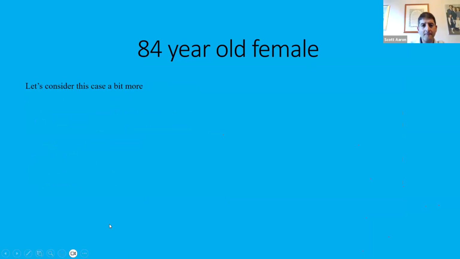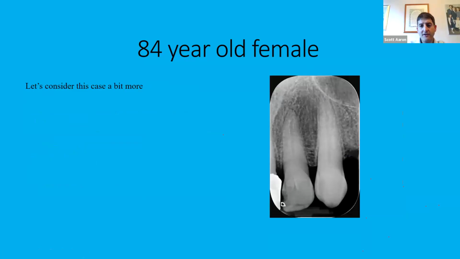Let's consider this in more detail. There's an X-ray of the 2 and 3 further forward. Endofrost on 2 and 3 is also negative, so it's negative everywhere with the cold stuff. But I've then got the electric pulp tester out, which is a useful tool that we should all have. And 1, 2, 3, and 5 are all positive. So these teeth are vital.